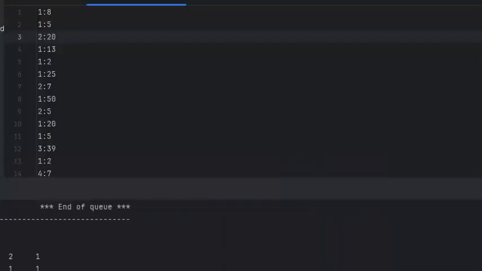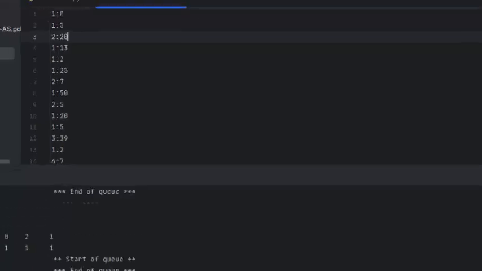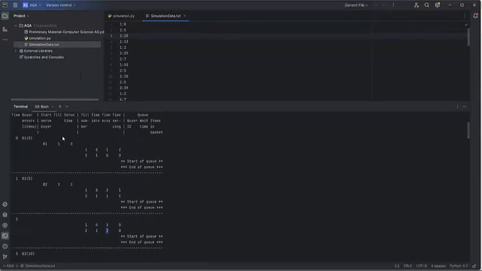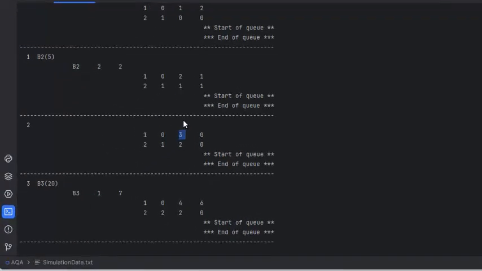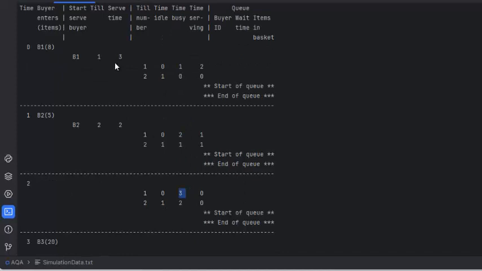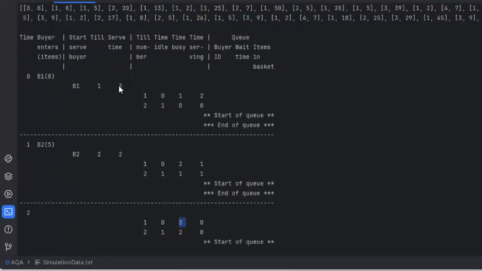At time unit 3, the customer B3 enters with 20 items. B3 is the customer's ID, and he is immediately going to be served by till number 1. We know already at this particular point of time that the serve time required for customer number 1 was 3.